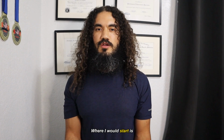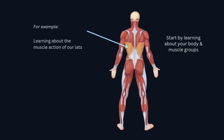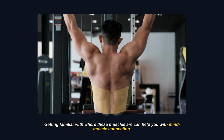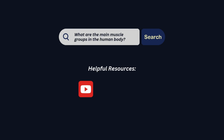Where I would start is just getting familiar with your body, like learning about certain muscle groups, simple muscle actions. Getting familiar with where these muscles are can help you with mind-muscle connection. And you can start by Googling basic anatomy, looking up YouTube videos, Instagram videos, TikTok videos as well.